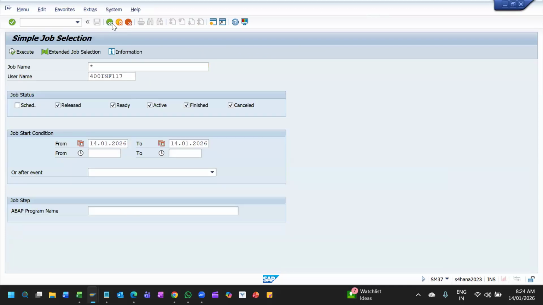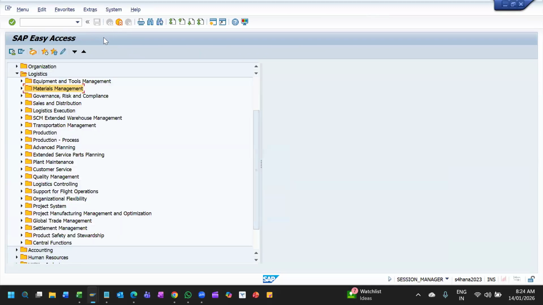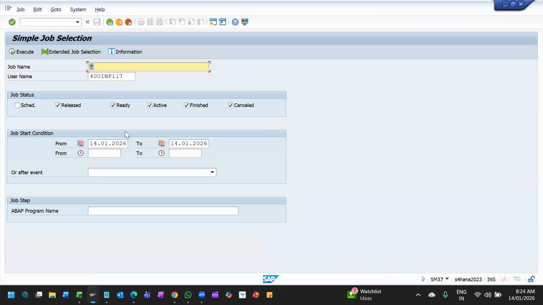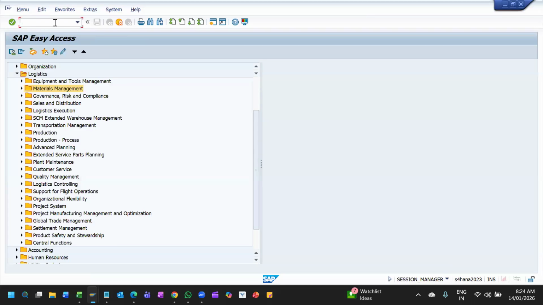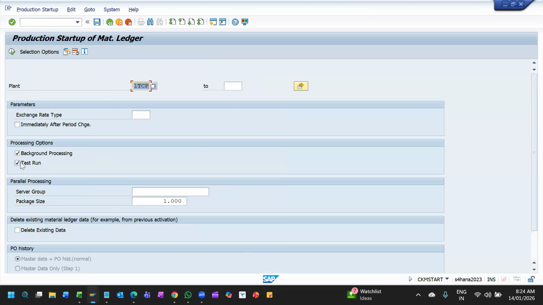Now, is there any job configuration like this? After executing, it will come by default in SM37. Here there is no configuration. So what you did here, you went for CKM start. The only thing you have to do is uncheck this, execute and run.